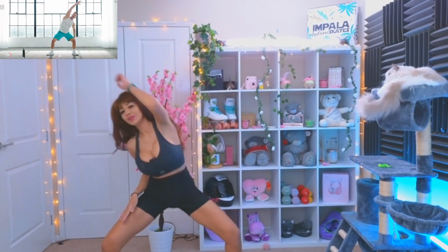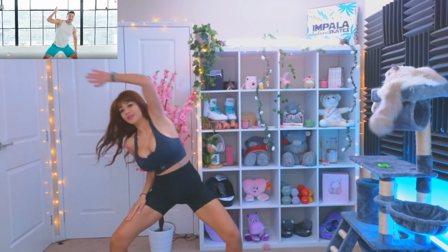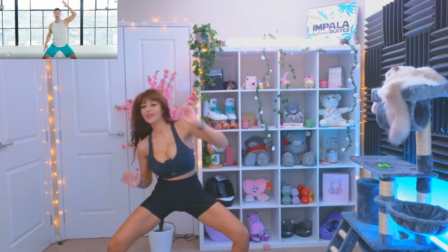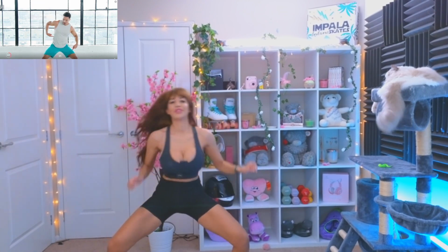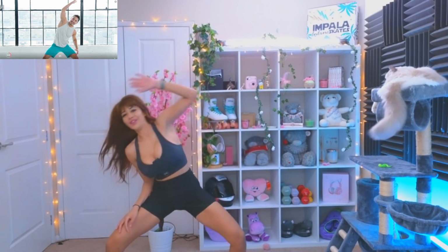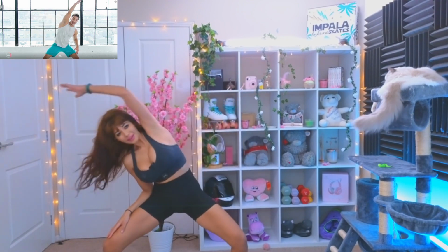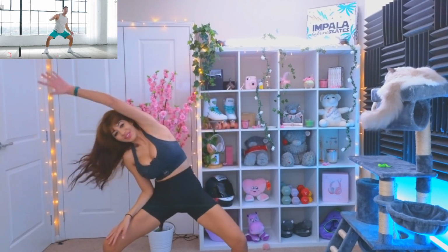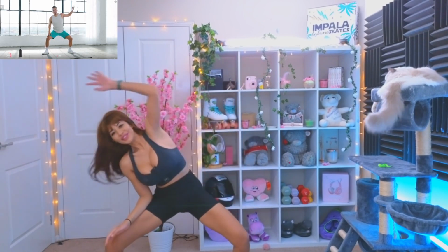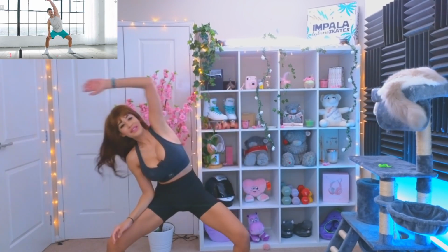Right here. Good. Now notice as I'm doing this, I'm not just raising my arms, right? I want you to lean your upper body so that we really work your waist. There we go. And then sit down. A little bit deeper, so you really work your legs too. It's your last time doing this. Do not hold back. You got this, let's go.